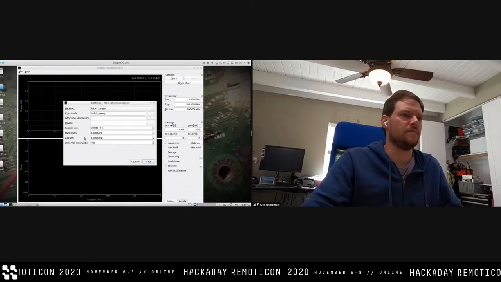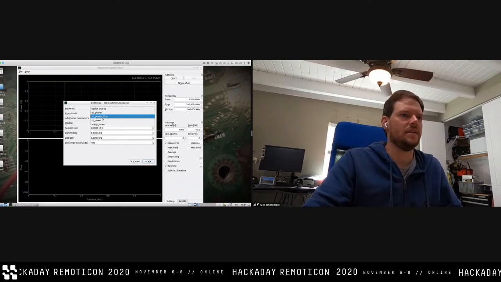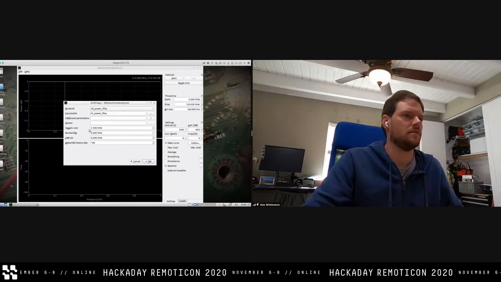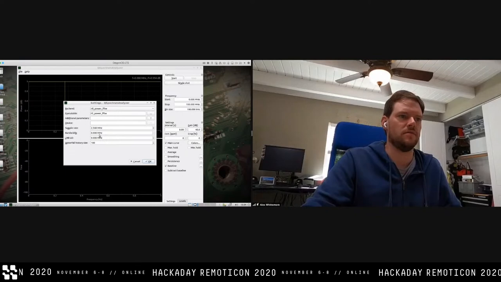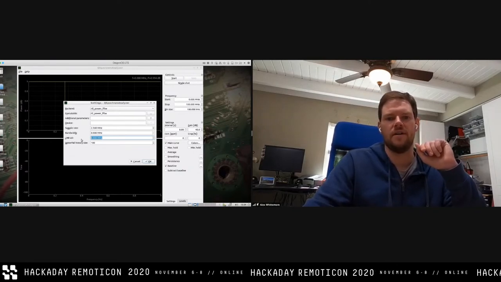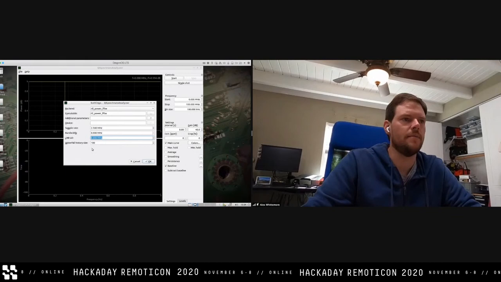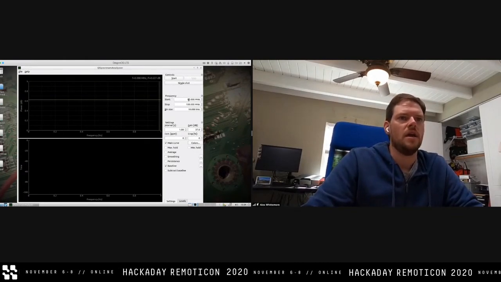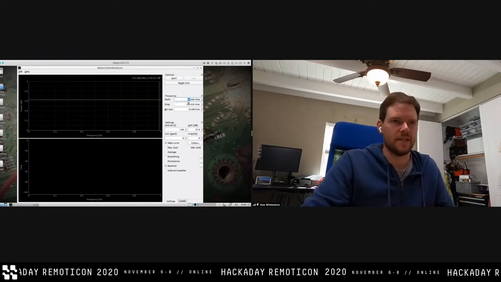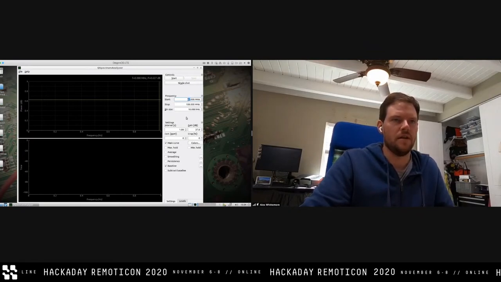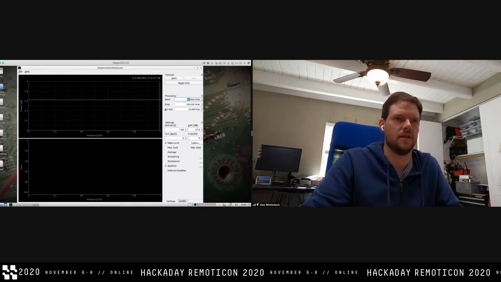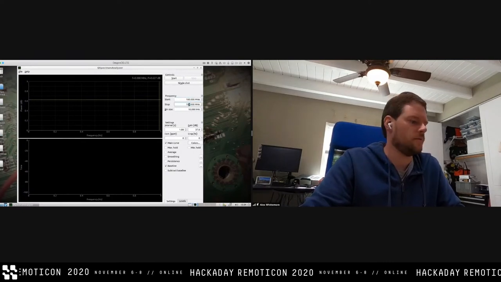If we go up to settings, this is still with my RTL SDR plugged in, change backend to rtl_power FFTW. You shouldn't have to change any other settings in here. Sample rate should still be 2.56 megahertz, bandwidth zero is just default. Local oscillator, same deal. This is useful if you have an external up-converter or something like that. And we'll leave waterfall history at 100. Okay, let's do that same test that I was doing before. Well, it might actually be a little bit easier to go between 100 megahertz and 102 megahertz, because we'll capture a radio station as a demo signal.